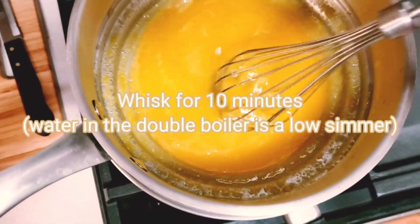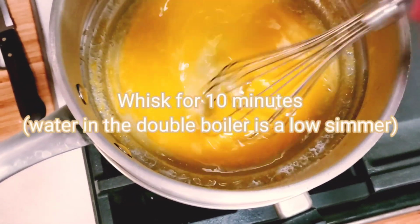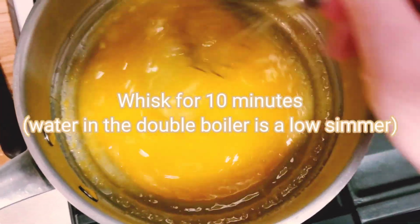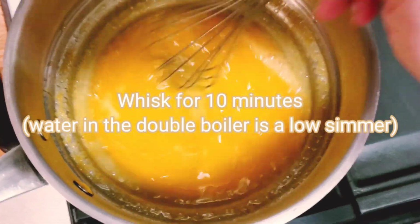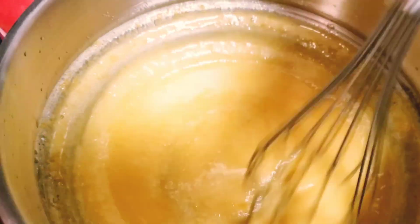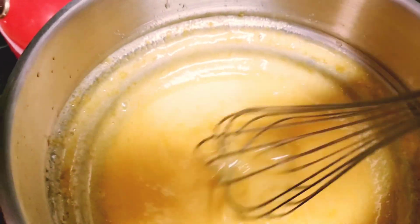Okay, we're gonna whisk this for 10 minutes. And we don't want to cook the egg. If we cook the egg, it's gonna be like a lemon scrambled egg. And who wants that? You'll see it start to thicken up, and then you're gonna add the butter.